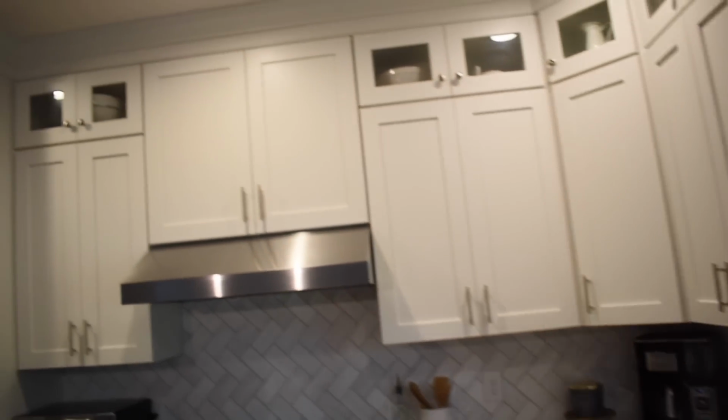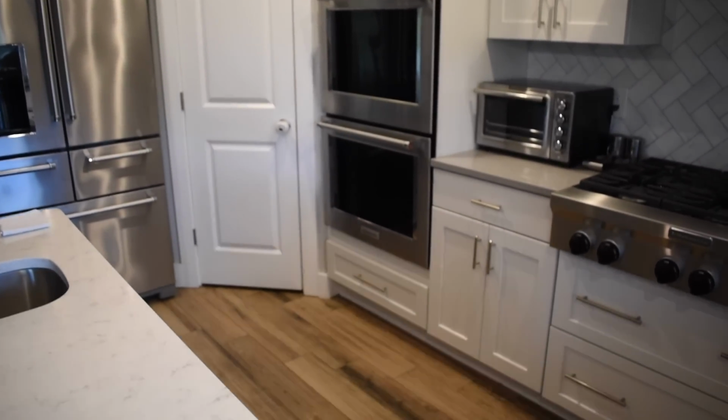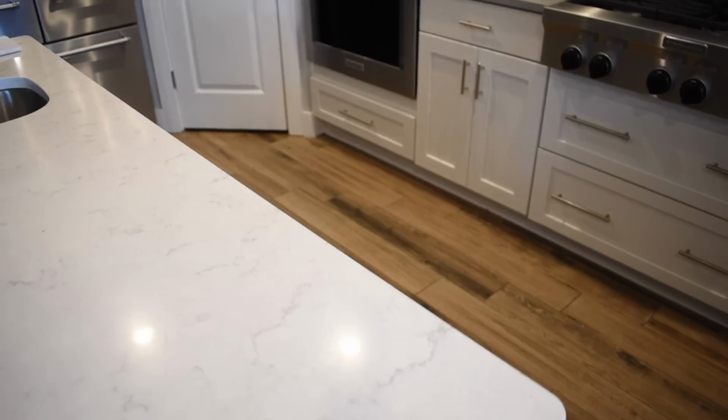So there we have it. This is the clean kitchen after Wednesday, wiping down all of the cabinetry and doors and everything. And boy, did I not even realize how bad it needed it.